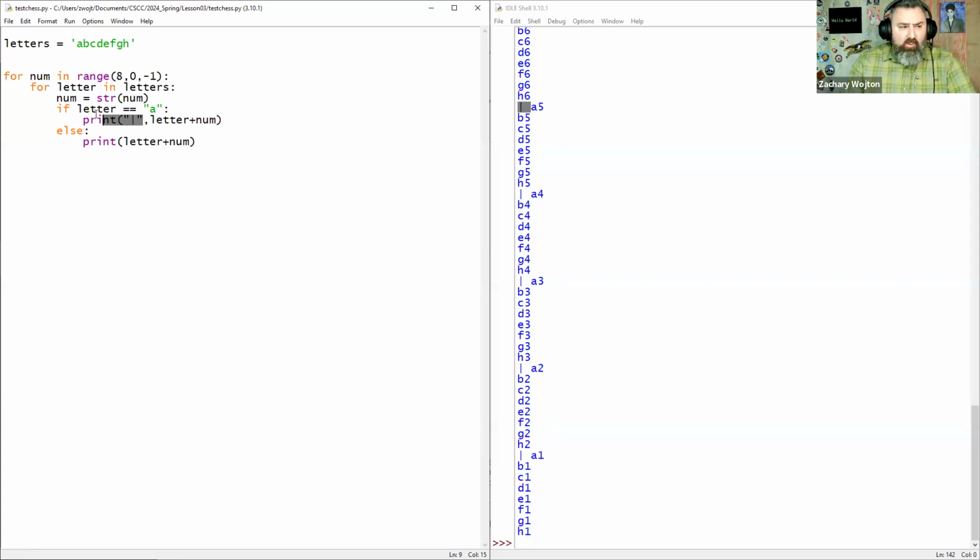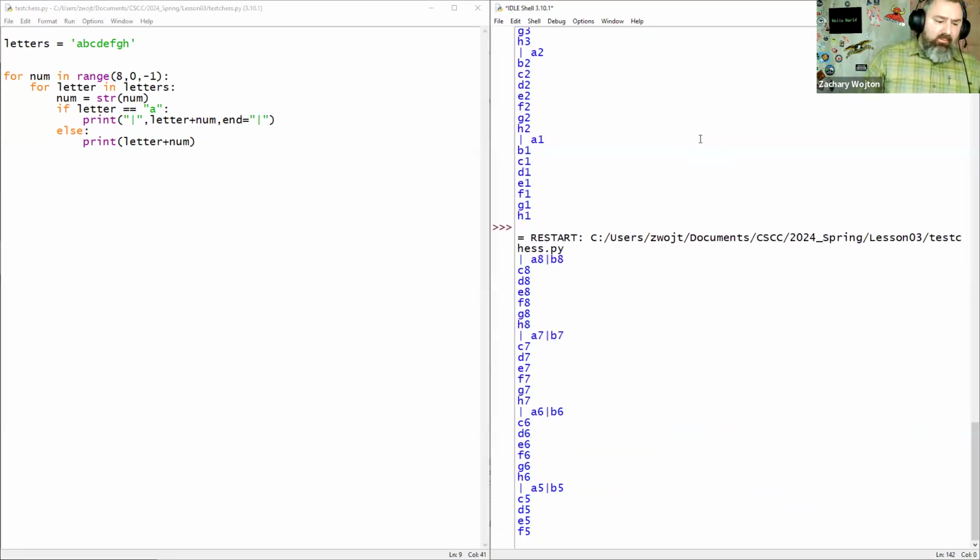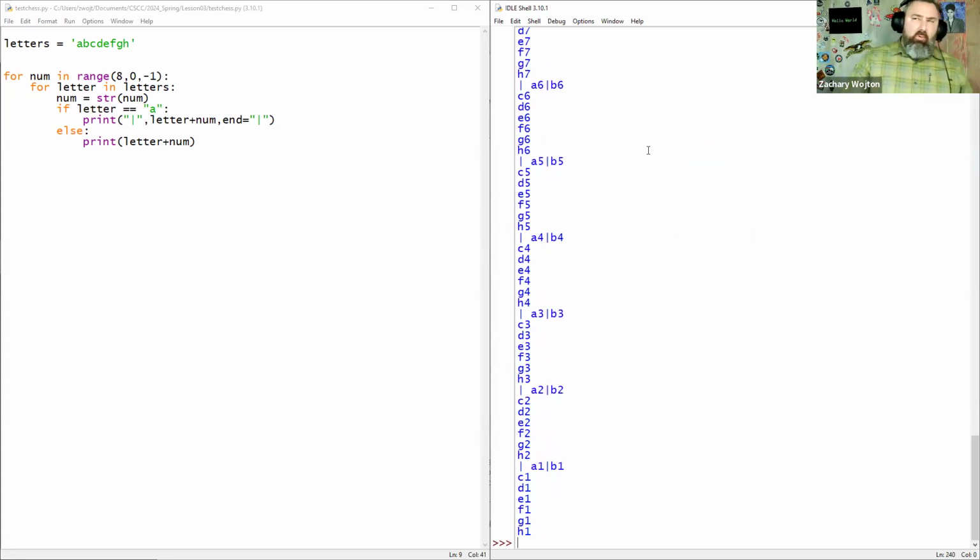Well, how could we remove the iteration of it going on every new line? Well, we could change the end parameter in print. So this is where you'll toss in an end. Default is a new line. We're going to give it a pipe to close that. I'm going to hit save, hit F5. Okay, we're getting there, right? It's not fully all the way there, but we're getting there slowly. Now, the separator is the key, because right now we're separating on a space, and we're going to remove that space.